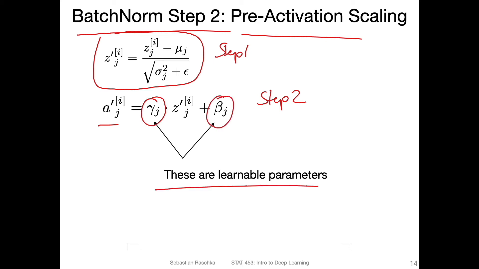So there's a gamma_j and a beta_j, and both of these are learnable parameters that are also learned using backpropagation. Similar to the weights in the network, these are also updated by backpropagation. So what do these do? Essentially there is a scaling parameter here and there's a shift parameter.